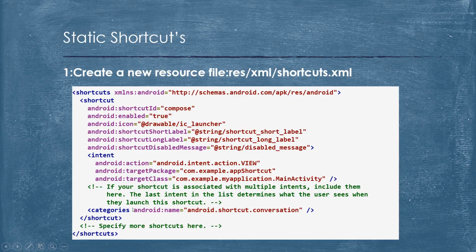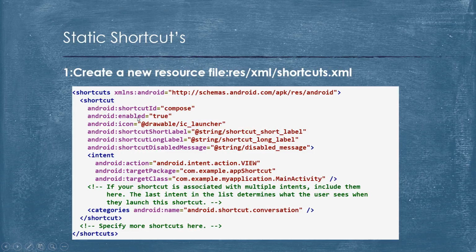You cannot add as many as you like, it is only allowed up to 5. So you can have only 5 shortcuts in both the static and dynamic. So let's see one example of the shortcut. The first attribute is android:shortcutId. This is a must-have component, so you have to declare this, and this accepts a string.